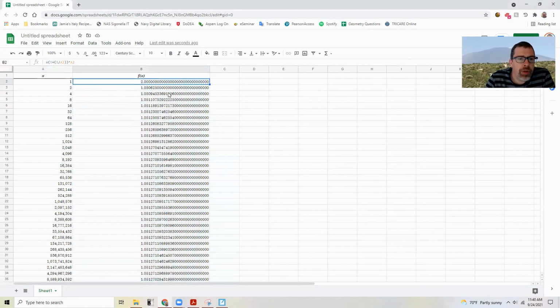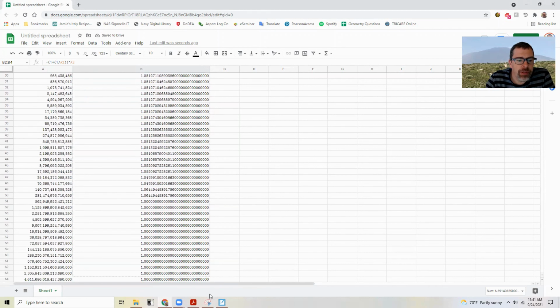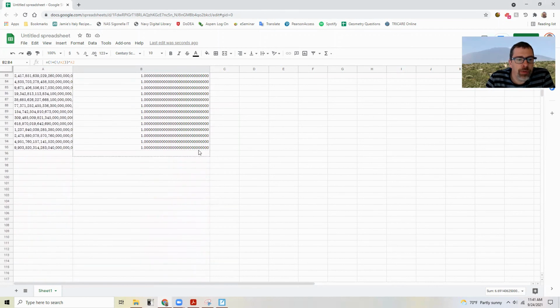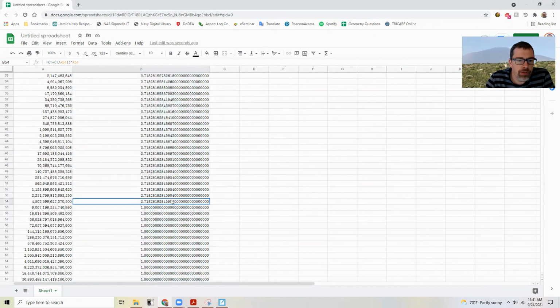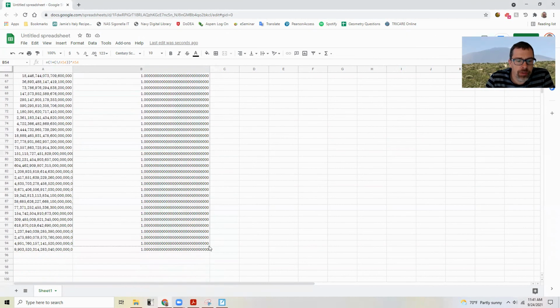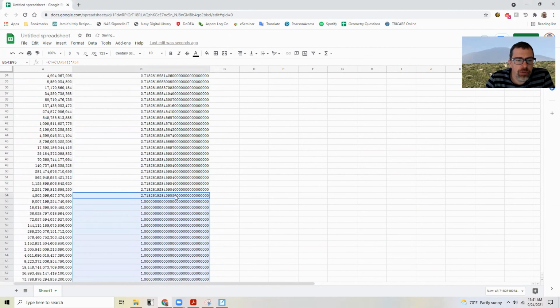Okay, so I guess I had to pause it for it to work right. So I re-punched that in, and I have the 1 plus 1 over x to the power of x again, and there's my 2, which is what it should have been. And then I'm going to drag this down, and I'm going to go way out to infinity, or close to it. Why did that not change? Why did it go to 1 here? It should not go to 1 ever. Interesting.